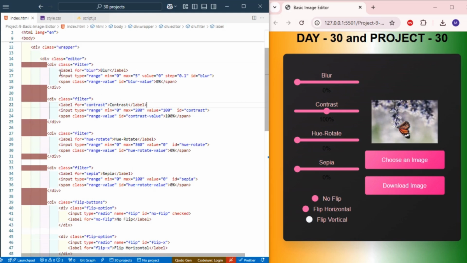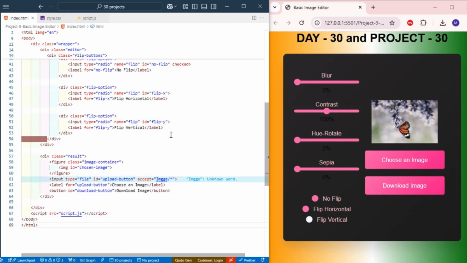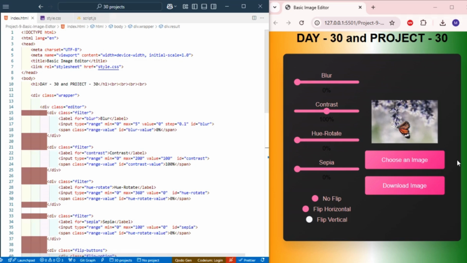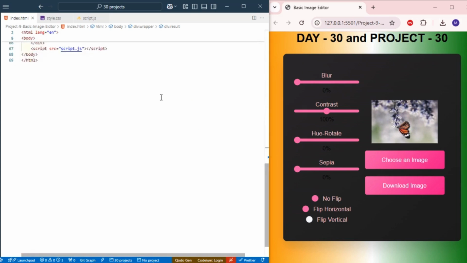I am creating different labels and inputs, taking one span tag with id equals to blur value, and that value, and also the choose image and download image process. These are the methods I am taking for this project. I am taking one image, file input, and download image buttons, and showing the visible image format method for this one.